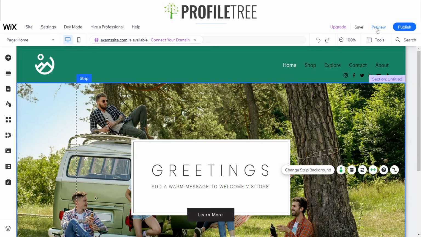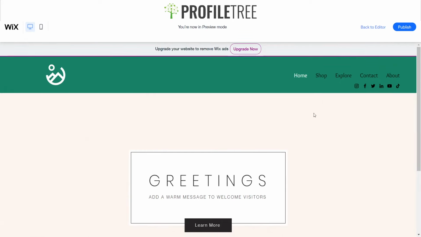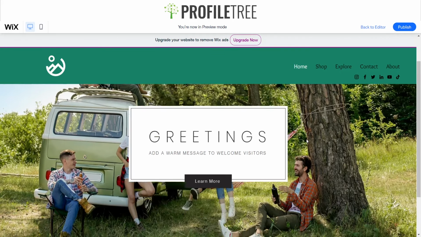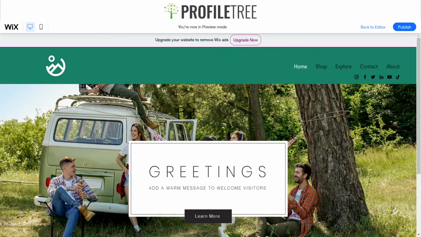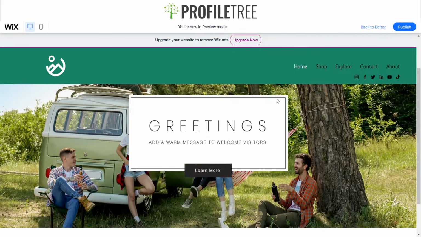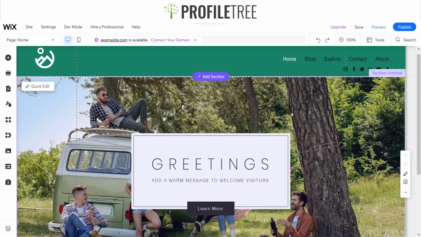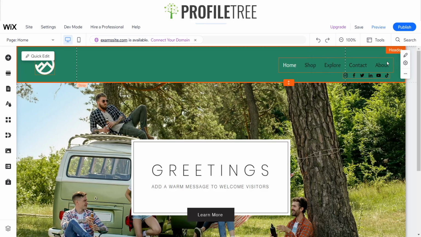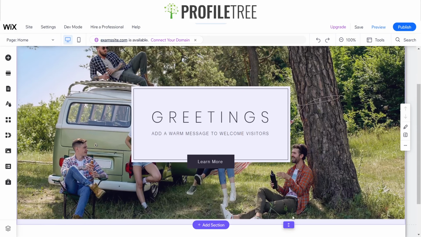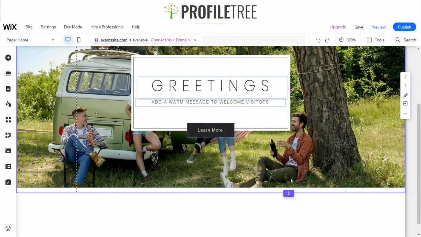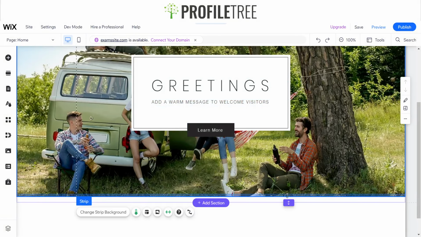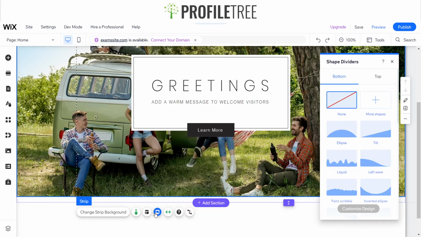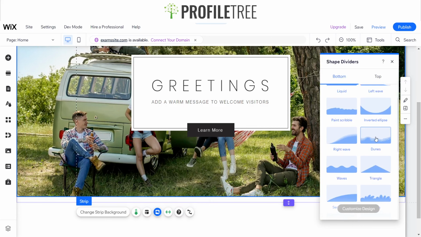What you can also do, so just so you're keeping in track with everything, you just preview it just to see how it looks. Okay, that looks pretty cool. And as you can see, our header is going with the website. We want to make sure we don't have that. Preferably, I want to make sure it disappears or scrolls with the site. Yeah, that looks good to me. And okay. So for this one as well, I'm gonna maybe give it some shape divider as well, just so it's gonna try to see if I can create something with it.